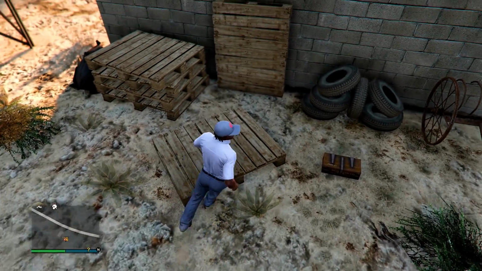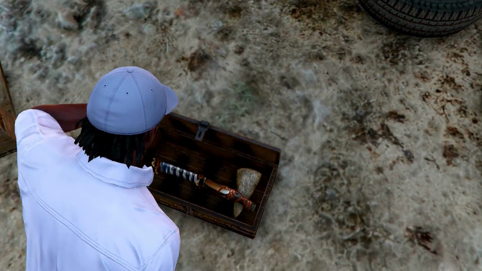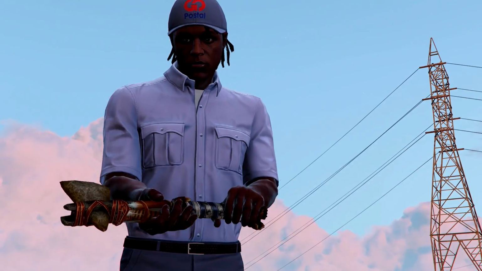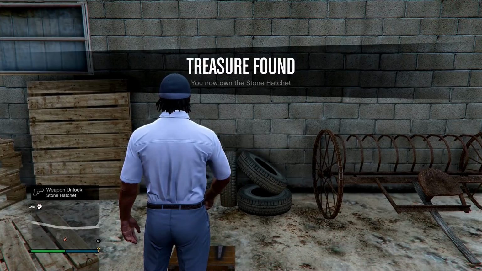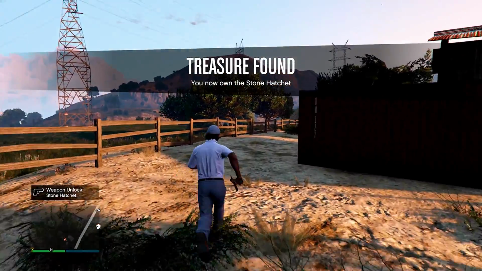And then I grabbed the stone hatchet, where she hits you up with a message saying, hey, there's a chest over here with this stone hatchet in it if you'd like it. You go ahead and grab that nice melee weapon, and then you'll be able to complete its challenge. The challenge is to get 25 kills with the stone hatchet. So that worked out for the best.